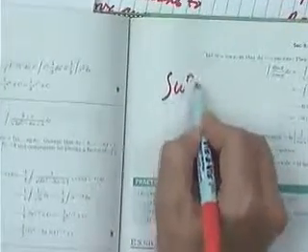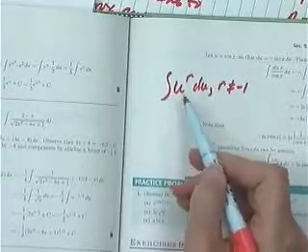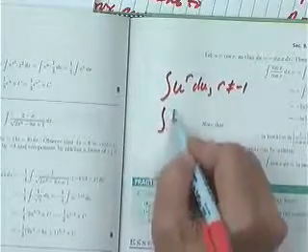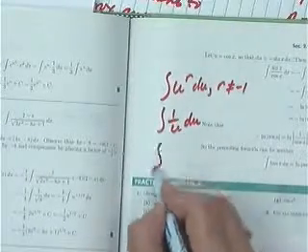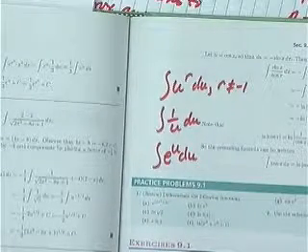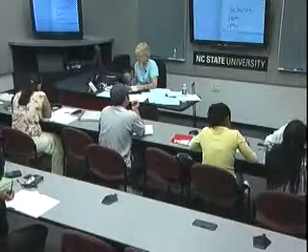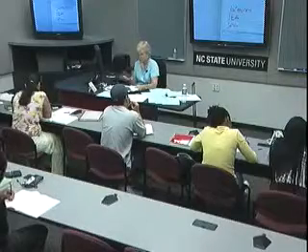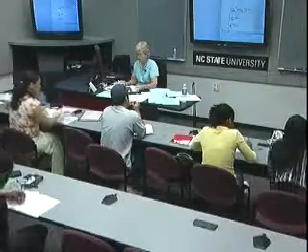Our forms are u to the r du, r not equal to -1, just like x to the r. 1 over u du, that's the case where r is -1, by the way, and e to the u du. Those are the only 3 that you're responsible for. If you pick the wrong u, it's not going to match up, so you go back and try something else. Okay, everything's got to match up just right. I feel like we did a lot of these already, don't you? We're okay. And then 9.3.